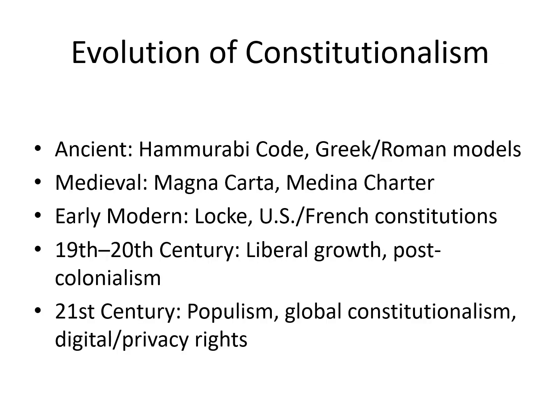Evolution of constitutionalism. Ancient roots or pre-modern era. Code of Hammurabi, 1754 BCE. It is one of the earliest written legal codes in human history. It was created by King Hammurabi of Babylon. It included 282 laws dealing with justice, trade, property, family, and punishment. Its significance is that it established the idea that laws should be written and applied uniformly, which is a key concept in constitutionalism.